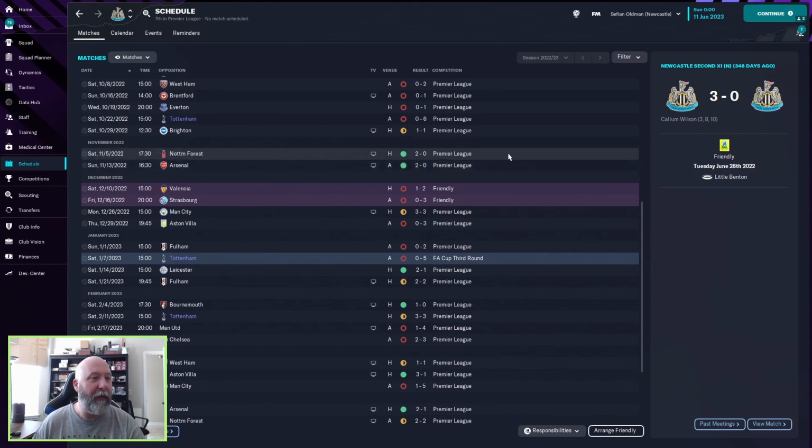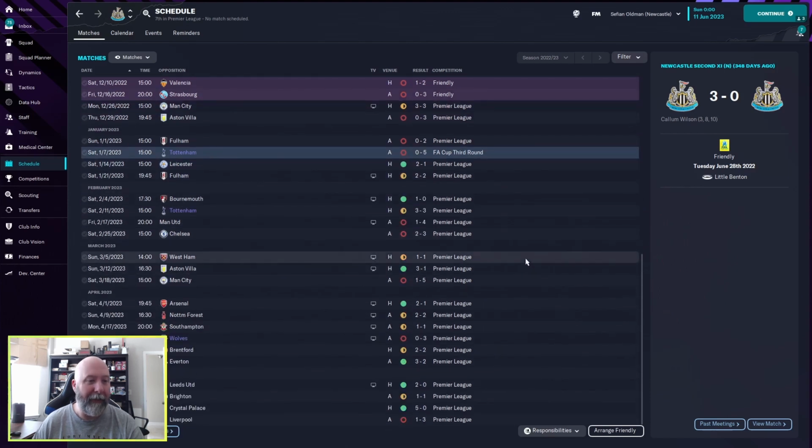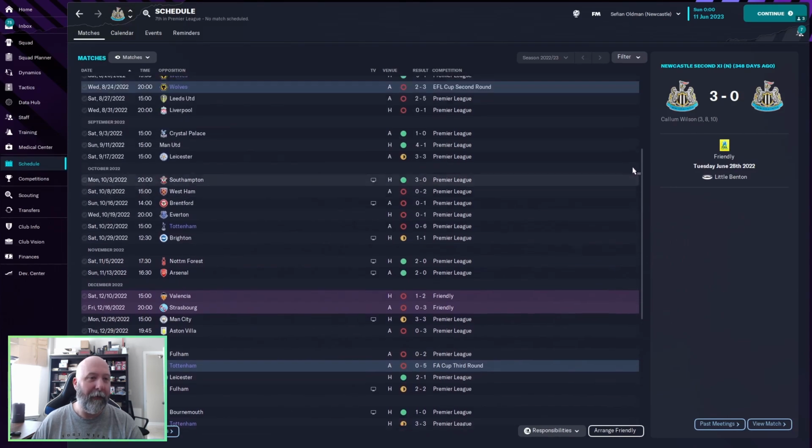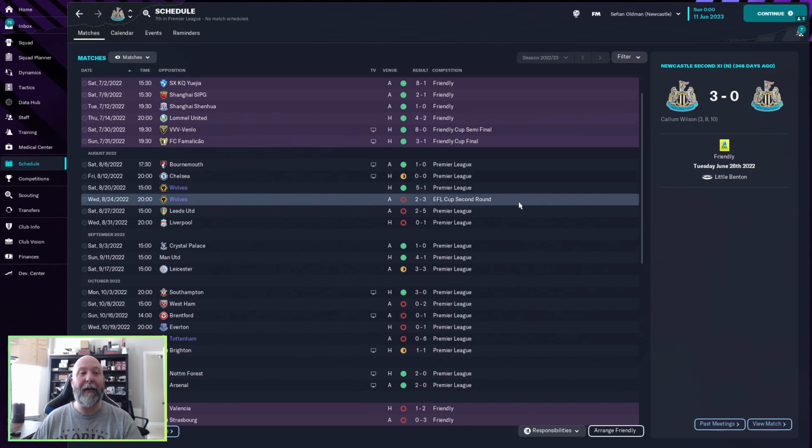So then November was fantastic, but they didn't pick up their next win until mid-January. But overall, it is very spotty. April's not too bad with 3 draws, 2 wins, and a loss. A single loss to Wolves with the same tactic as well. And then May, not too bad until the final result of the season with Liverpool. But FA Cup 3rd round is where they got kicked the crap out of by Tottenham. And then the EFL Cup, losing out to Wolves 2-3 in the 2nd round.